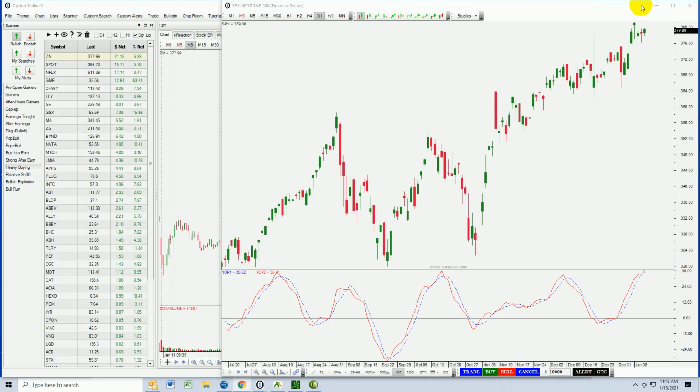I believe that SPY 390 might be in range. SPY 400 could even be in range. But it's going to happen boom, boom, boom very quickly, and the backside is going to be equally nasty. It'll look something like this. Everything's good, good, good, grind, grind, grind, boom, boom, boom, wham. Watch out for that. So with every day that I tell you to be cautious, I'm going to look like an idiot, because you're going to look at the market and you're going to go, ha ha, look, he missed all this, and he missed all this, and he missed all this. And those who are piling late are going to get the door slammed in their face.